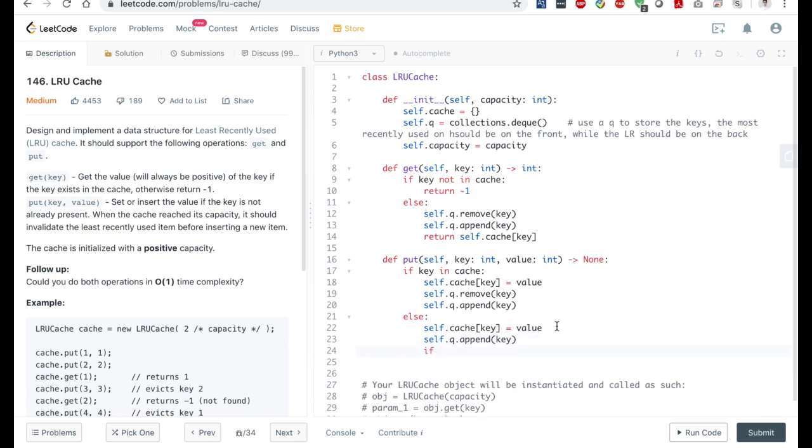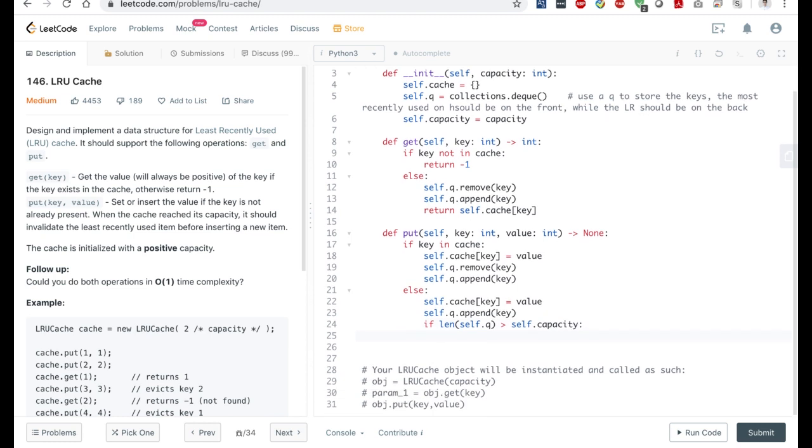However, there's a possibility that the length of the queue is larger than the capacity. Then we should delete one element out of the queue.